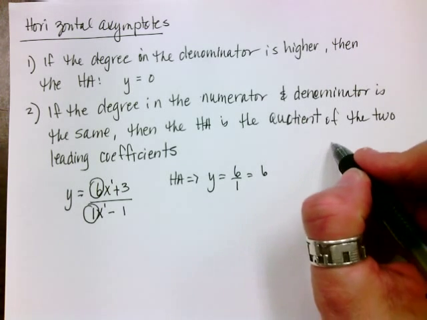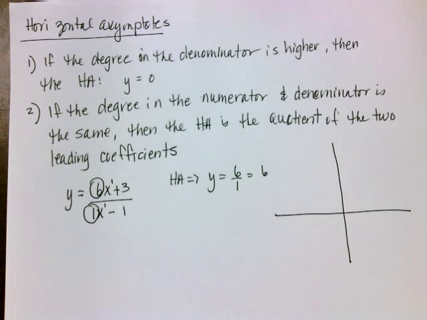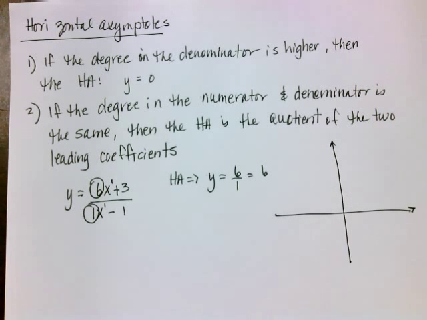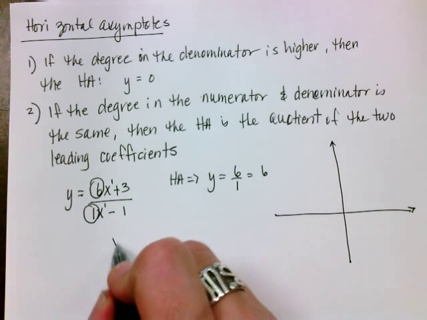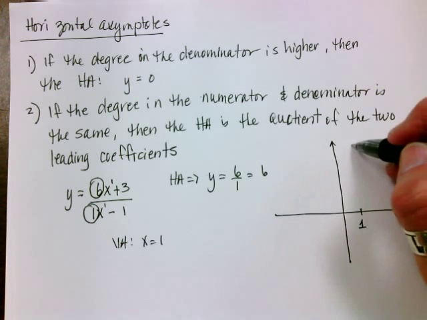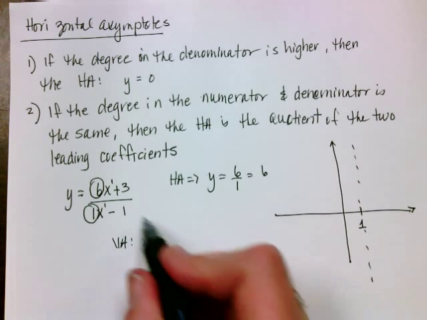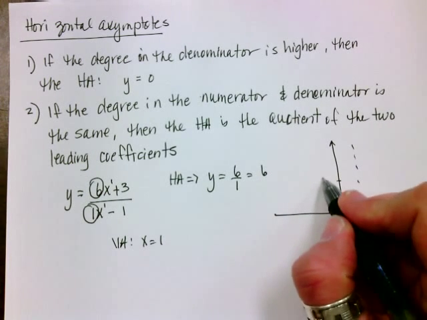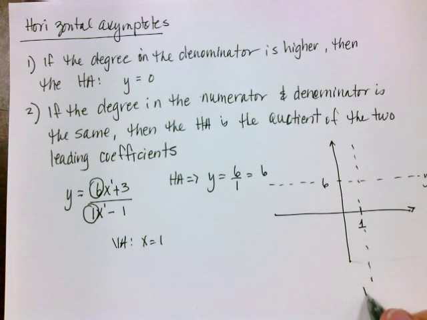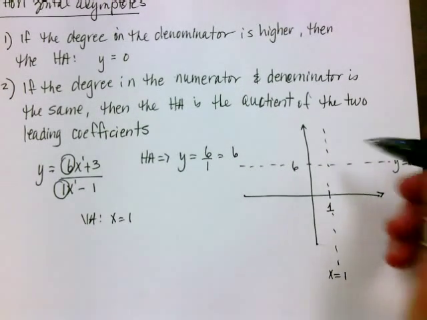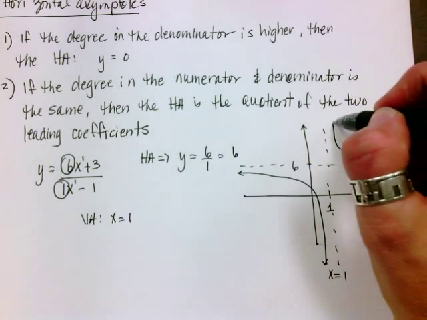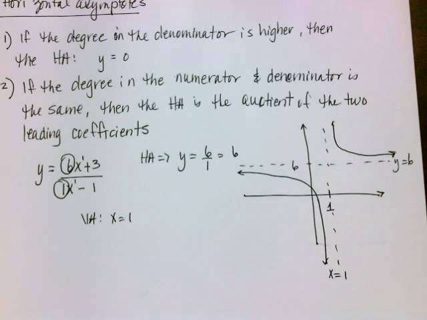Let me actually show you what this one would look like. Okay? Alright. So I'm going to write this, brain and mouth aren't working. That's what happens when it's Friday. I'm going to find my vertical asymptote first, and it's going to be at x is equal to 1. So this is a 1, and I'm going to draw my vertical asymptote. And then I'm going to have one at y is equal to 6. Okay, so that's going to be a 6, and this is my y is equal to 6, and this is my x is equal to 1. My numerator is positive, so my branches are going to look like this. Put my little arrows on, and now I'm a happy camper. So that's what my graph would look like.